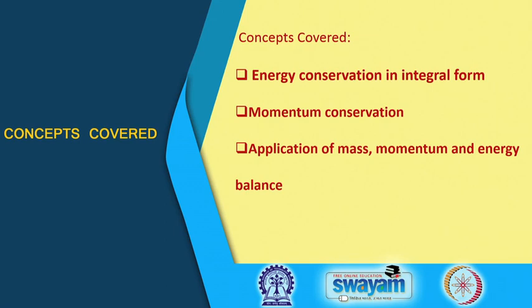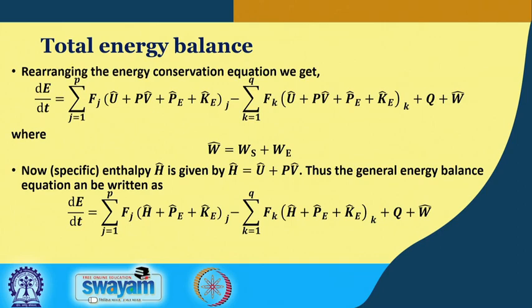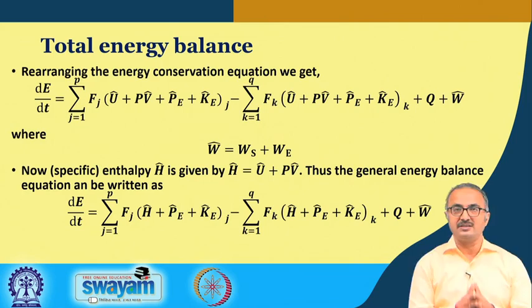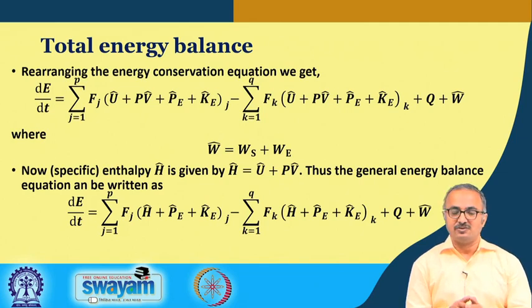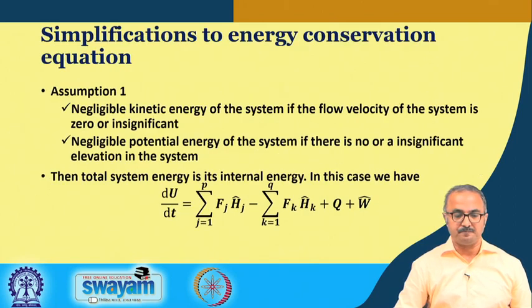Then we shall look into the momentum balance, and we shall end this lecture with some very basic applications of this mass balance, momentum balance and the energy balance. To start with, let us look into the total energy balance, which we already looked into in our last lecture. It is just for recapitulation, because we are now going to simplify this form of equation by taking various kinds of assumptions. So, taking this as the basis, now we shall go to the first assumption.